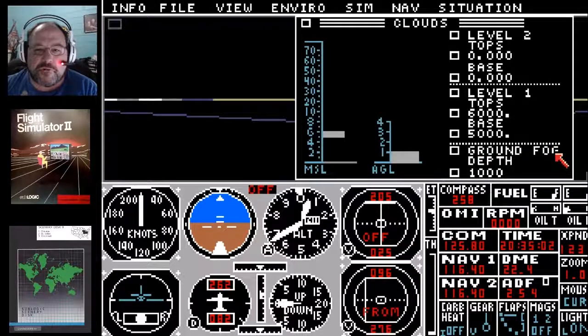But they didn't really do like a haze effect until like Flight Simulator 5. So it's fascinating that the Amiga had this. So I don't know if that has to do with how the graphics were, or maybe they forgot to put it in Flight Simulator 3 and 4.